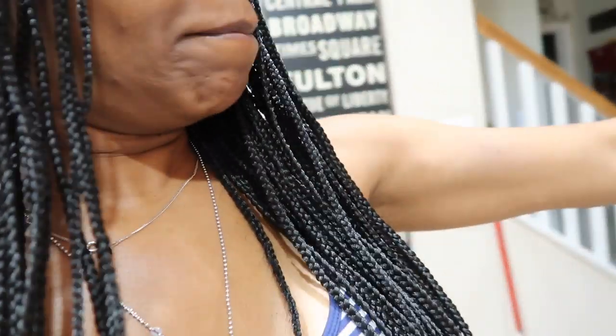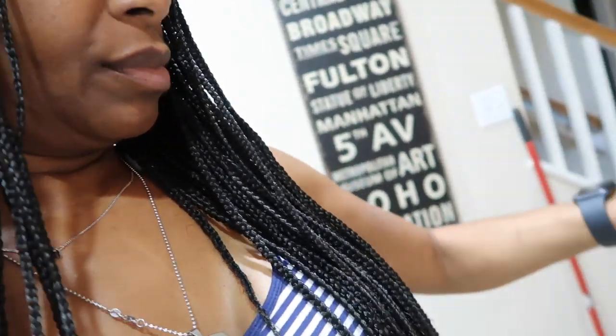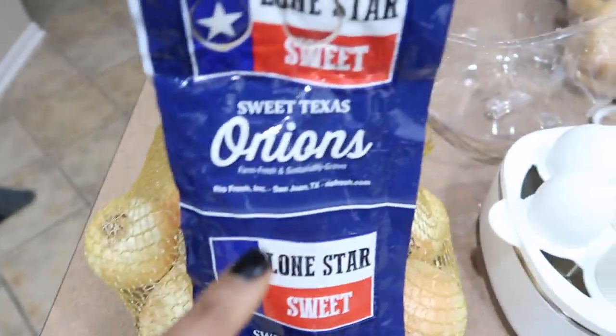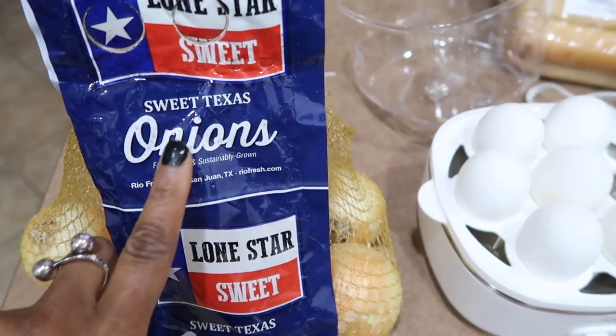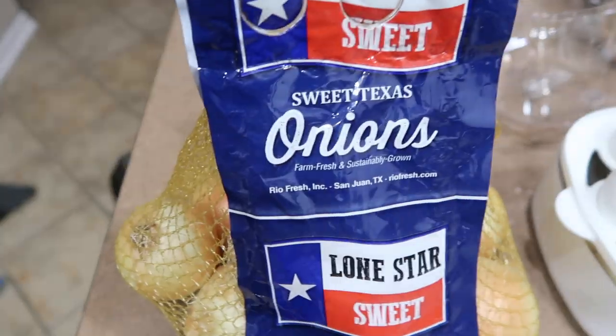And the onion is for my sandwich. Y'all know I like a good sweet onion, honey. Gotta say sweet, okay? Oh, I just bought some, so this is what my onions look like. Sweet, sweet, sweet, sweet onions, baby. Yummy, that's the yummy, yummy, bad breath goodness.